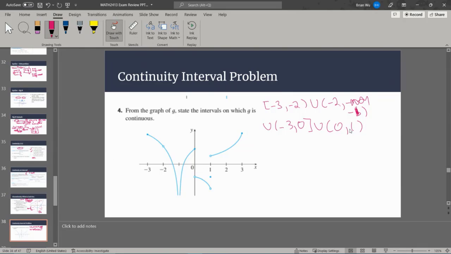Thank you. Okay, and then we have 0 to 1, and then it's unioned with the last continuous interval, which is from 1 to 3. Oh, I think someone else pointed out a typo: -1 to 0. Oh yeah, my bad. Definitely right. This is -1 to 0. Sorry about that.